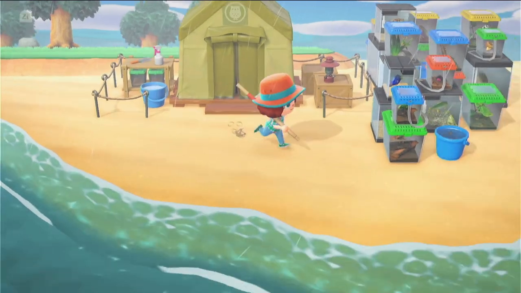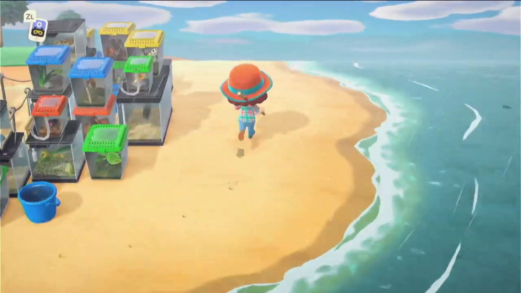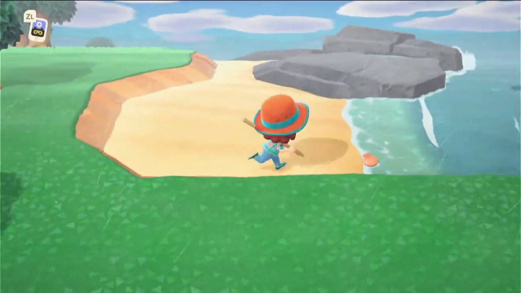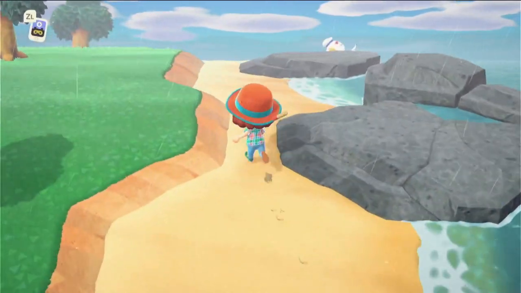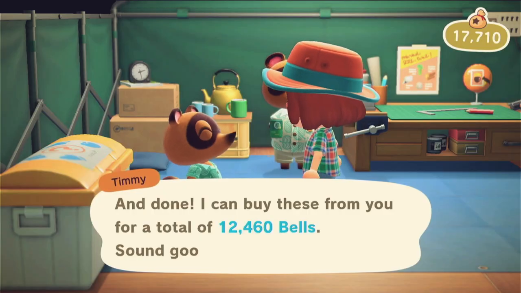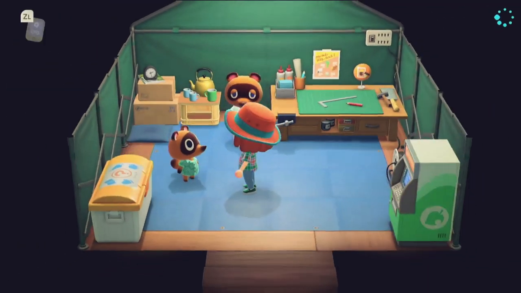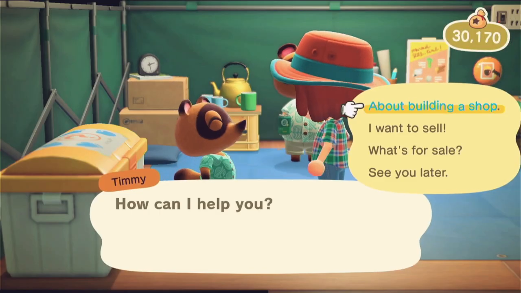Oh, the sun's coming out. Very nice. All right, I could donate all those right now, but I really don't want to hear Blathers talk forever. No offense, Blathers. You're so cute. I just don't feel like it, and I don't feel like helping you right now. Sold. We are swimming in 30K.